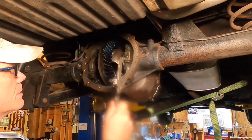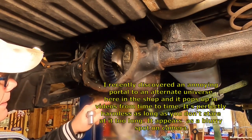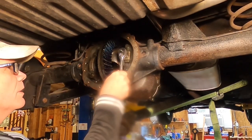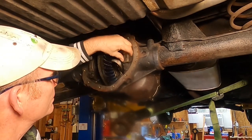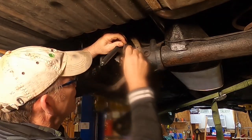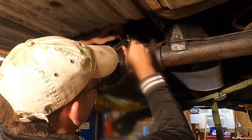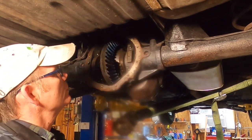All right, let's try to get this carrier set out of this differential. I continued to modify this wrench I got on Amazon — I had to lop off the little tips there to get into that close quarters right in there so I can get a hold of that adjustment nut. But the first thing we're going to do is take this retainer off, because that prevents the adjustment nut from turning. All right, I've got the tool back up in there and I've got to get it adjusted properly to accommodate the holes in the adjustment nut. After a couple of minutes of fiddle-faffing around, I think that might do it.